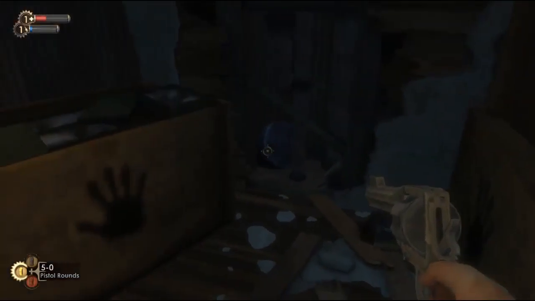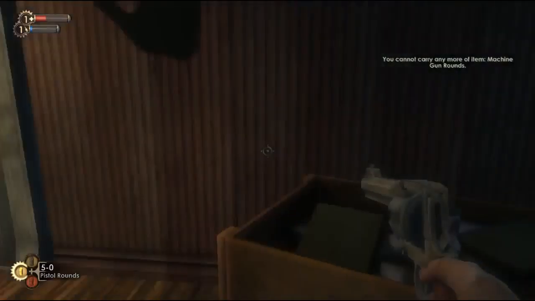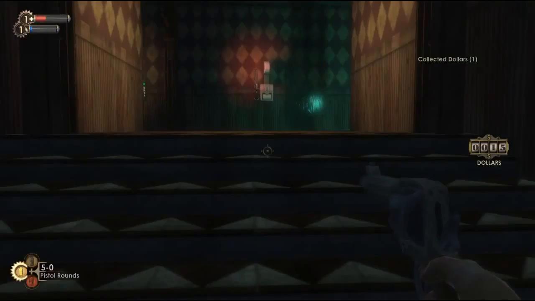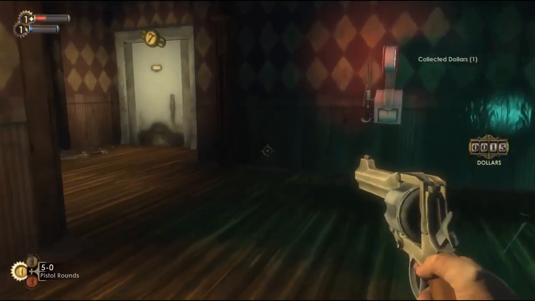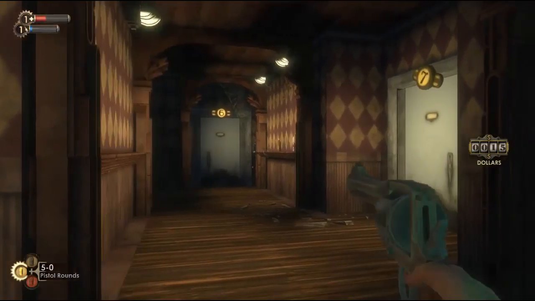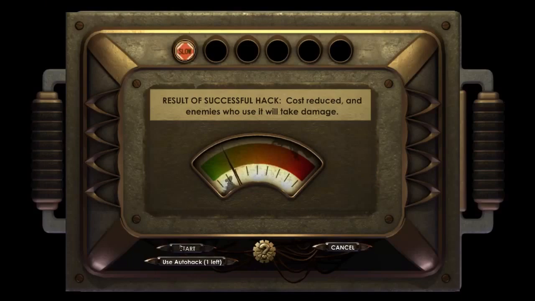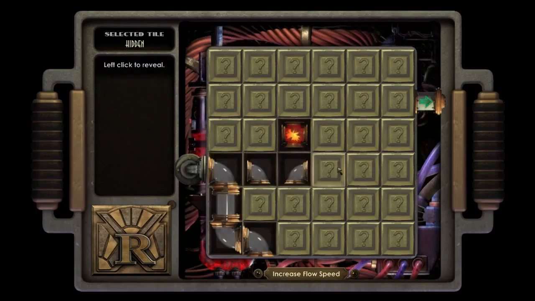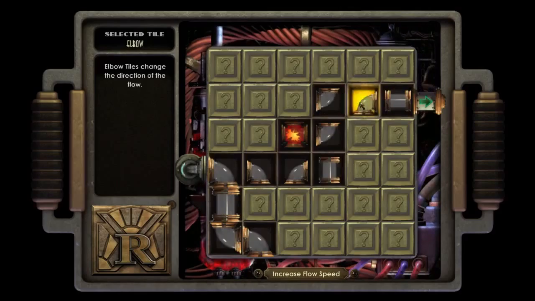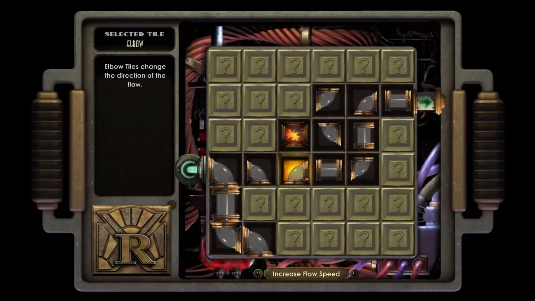Oh, I wish there was more stuff here. Machine gun rounds, don't need them. Money. This? No. Let's hack this. Okay, so I'm slowly finding my way around, but it's taking a little longer than anticipated, but that's alright. Let's go over here, swap that. Now we're good there.